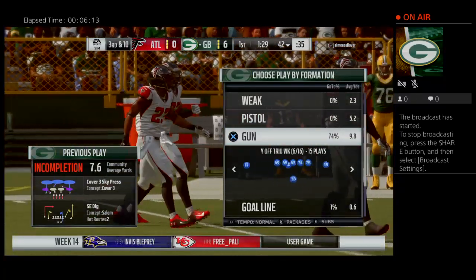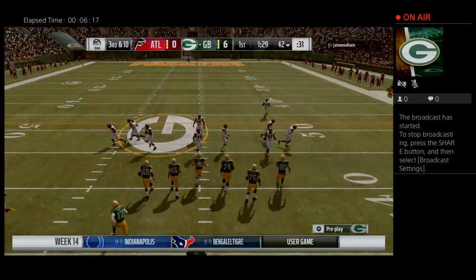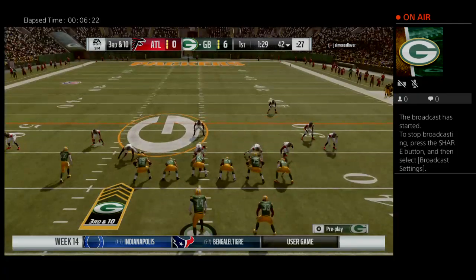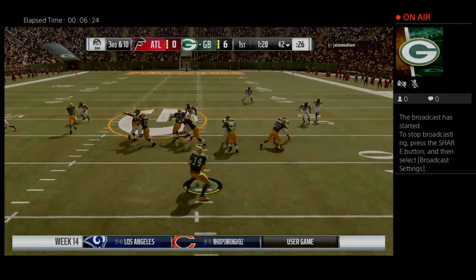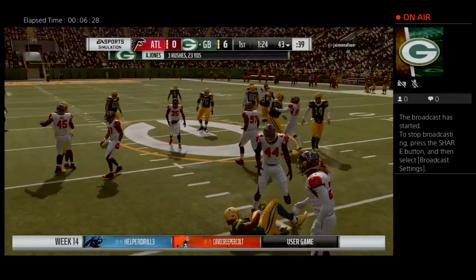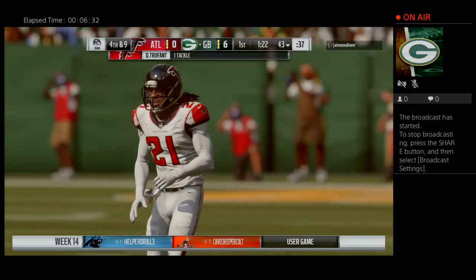Now it's 3rd. What I loved about meeting with these coaches before the game is we didn't even have to ask any questions. They told us that they were going to be aggressive and push the ball downfield. They weren't successful on that play, but look for them to try it again later. Jones. And he will be brought down at about the 43 that time. Just a 1-yard pickup there, and it'll be 4th down.